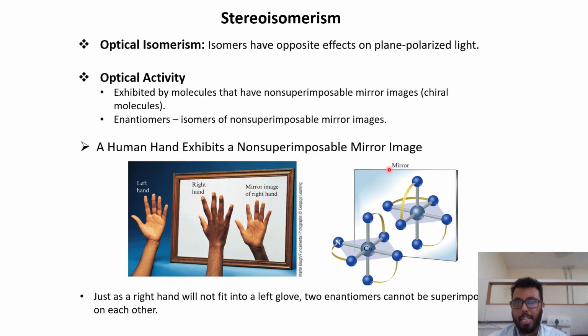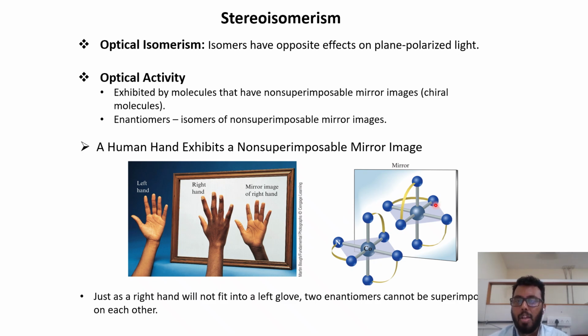But what is the criteria for the particular coordination compound to be optically active, or an organic compound to be optically active? The main thing is the molecule should be chiral. So what does it mean? The mirror image should be non-superimposable. The other criteria is the four different atoms attached with the carbon should be different. That is the chiral center or chiral molecule.